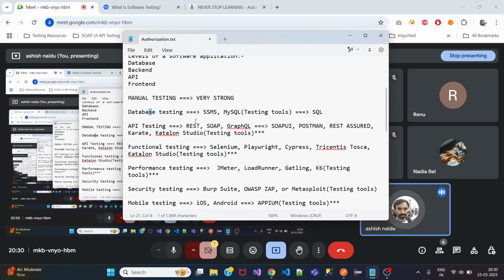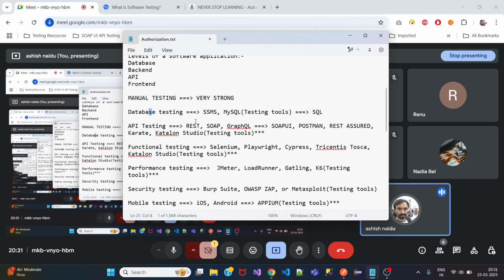The test lead got access to the database after 4 years. After 4 years working in the project, then we got access. So there might be a couple of questions on database when you're attending an interview. So it is completely okay. That is why I said, go to W3Schools or somewhere, and you can find out. You can just go to Google and search for a couple of database interview questions, and you can just mug them up and answer them in the interviews.